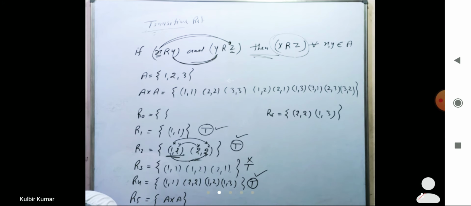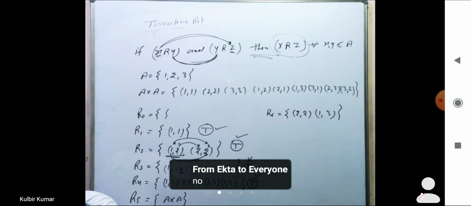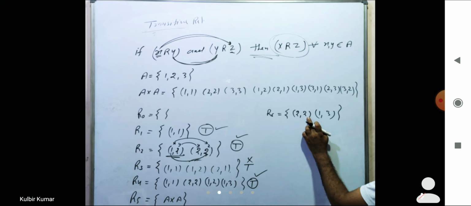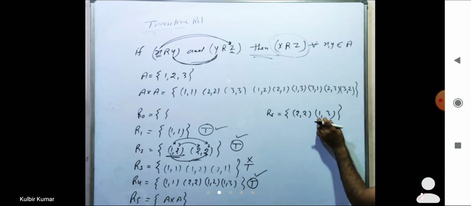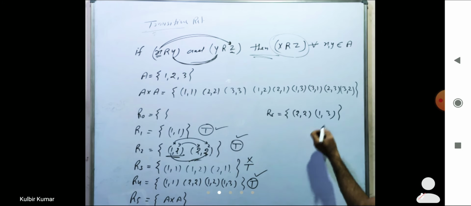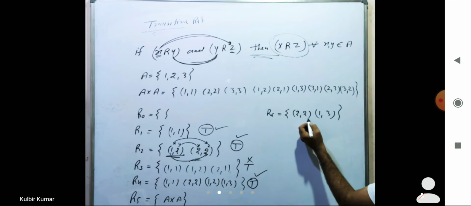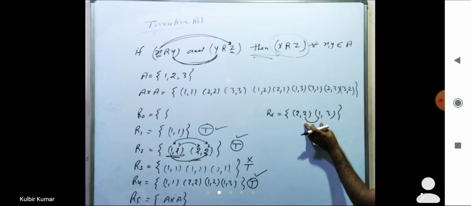Okay, so anyone having doubt in R6? No. So finally what we can say, if it is a 2,2 and 1,3 is given, 2,2 don't have any problem, 1,3 is given, so we'll have to check the combination. Combination is what?